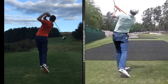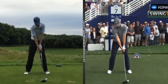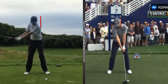So in a nutshell, mate, let's go back to this one, and we'll get Jordan's other swing up. So in a nutshell, what I want you to work on is your takeaway, right? From there, P1 to P2, you've got to start feeling as though your left ear stays on that line.